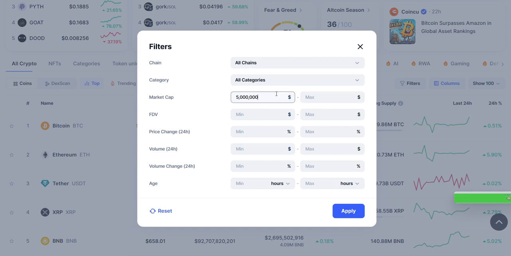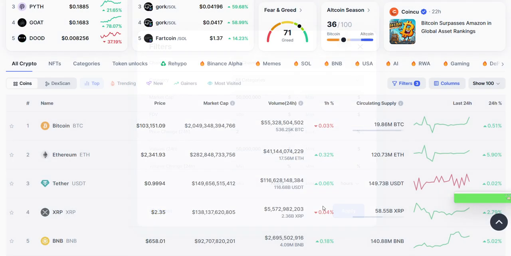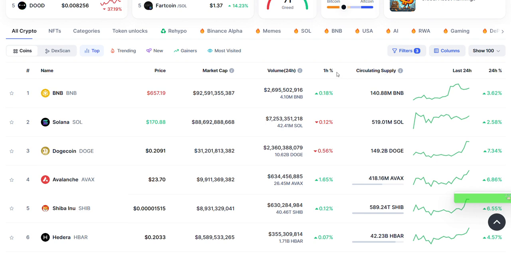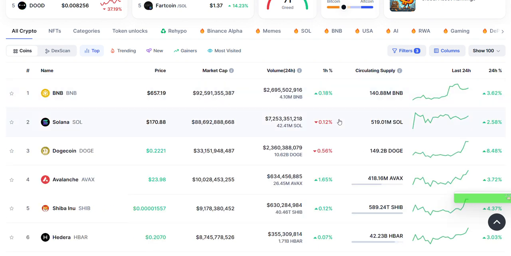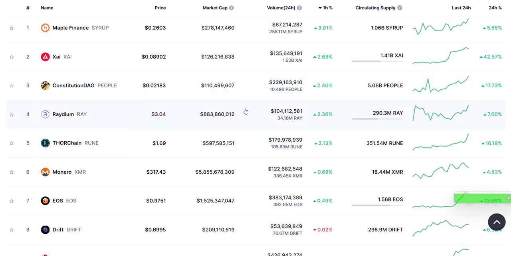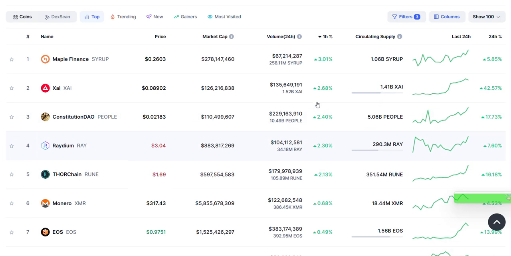A coin with a market cap of up to $50 million and above is a good coin. Then you want to see a 2% change in the last 24 hours, and also the volume traded in the last 24 hours at around $50 million. So let us look at that. Let's see the coins that we have. You find out that there are a lot of coins, but I look out for the ones that have just 2%, the 2%ers. So that was where I got the coins that I earlier indicated.